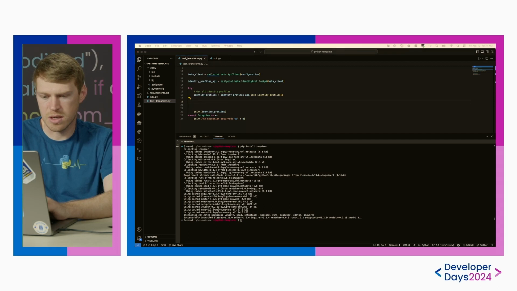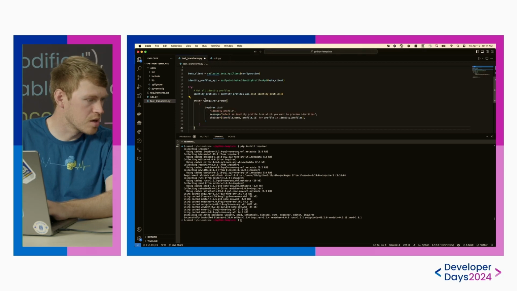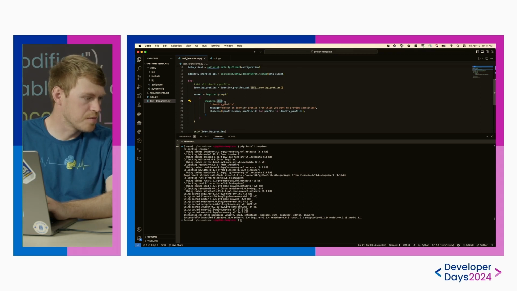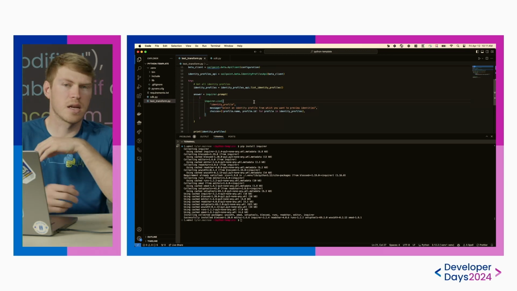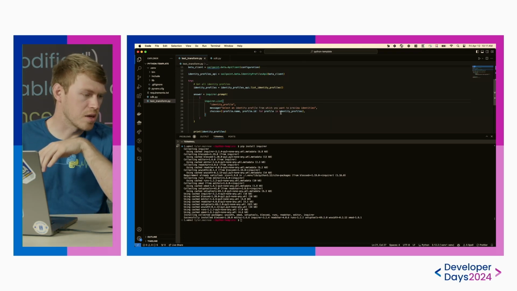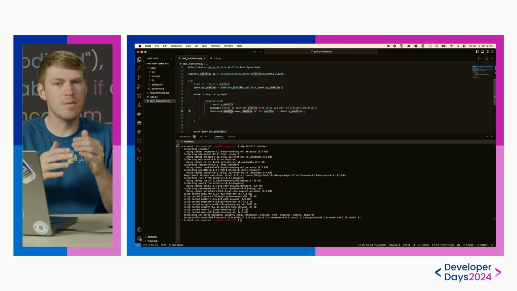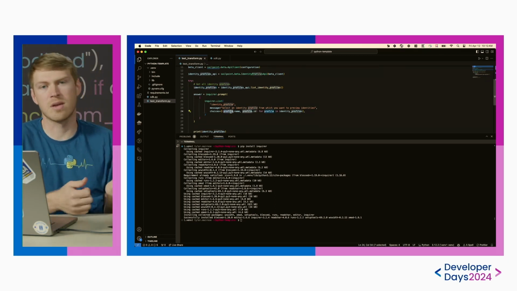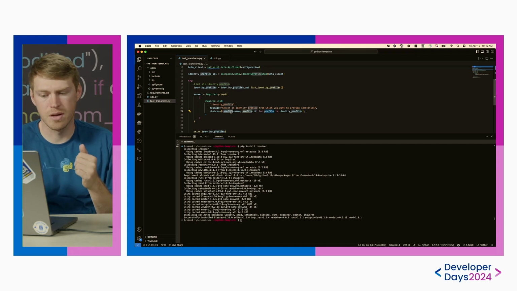And then let's set up that prompt. I'm actually just going to copy this little snippet over, kind of speed things up. So, okay, we've got inquirer.prompt, and it's going to create a list of choices, and the message for that choice is: select an identity profile from which you want to preview identities. And in that list, it's going to be for profile in identity profiles, so get back that response. And then the choice will show the name, but in the back end, it'll record the ID for us so that when we call the search endpoint, we can use that ID.